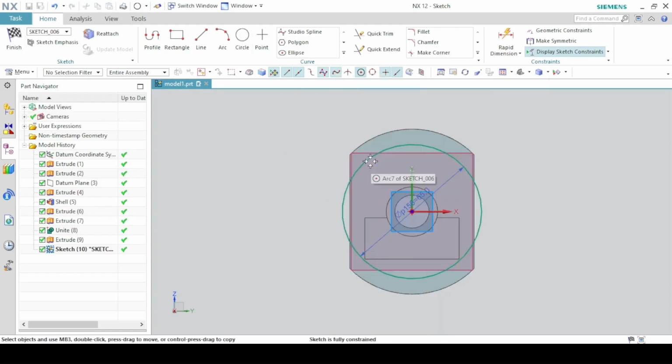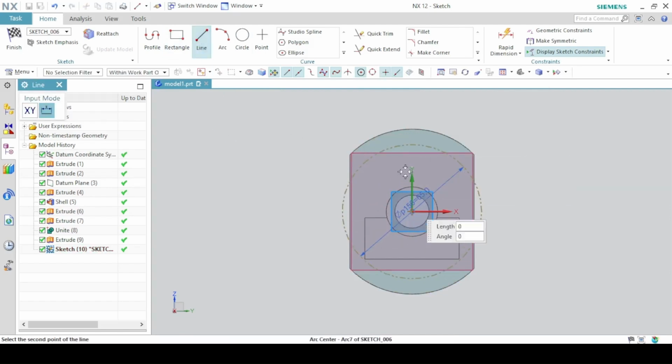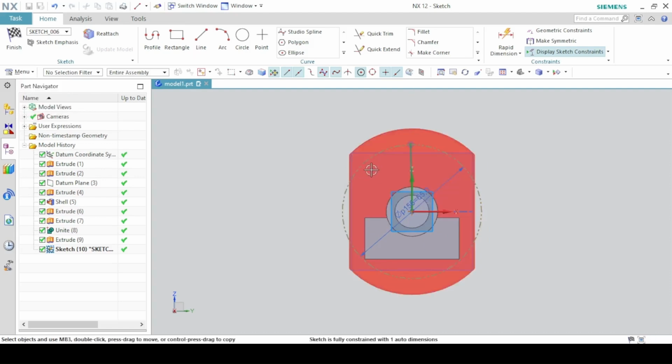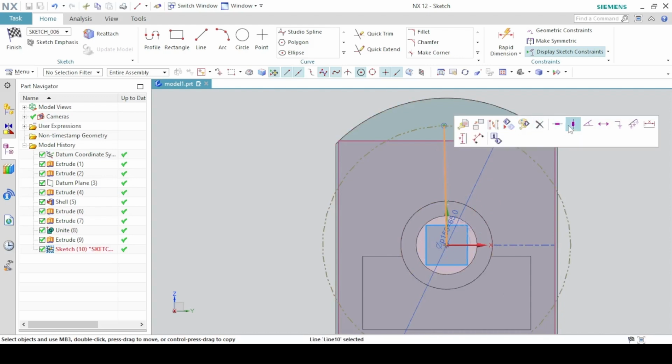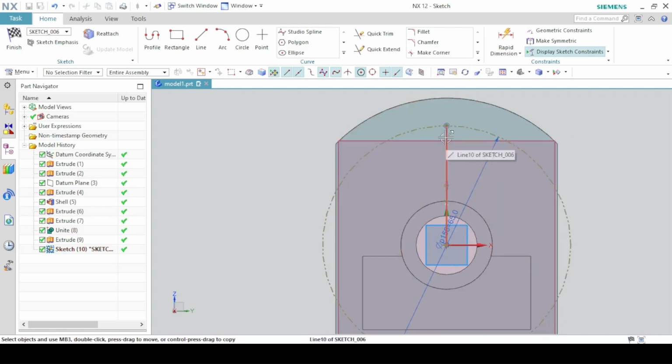and then make the circle a constructional circle, make it a reference circle. We get a vertical line here. Make the line a vertical line and also a reference line and an inclined line.